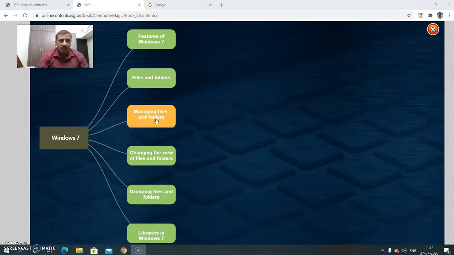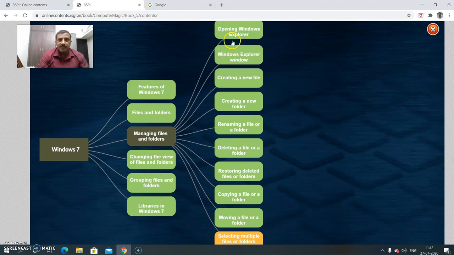See what we will discuss in this concept: opening Windows Explorer, the Windows Explorer window, creating a new file, creating a new folder, renaming a file or a folder, deleting a file or a folder, restoring deleted files or folders, copying a file or a folder, moving a file or a folder, selecting multiple files or folders.